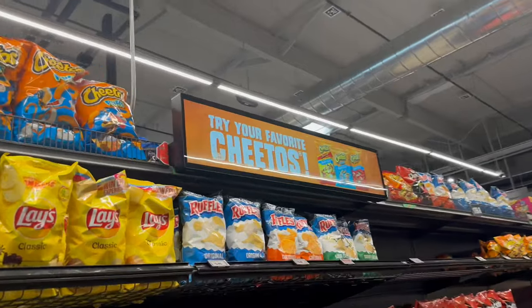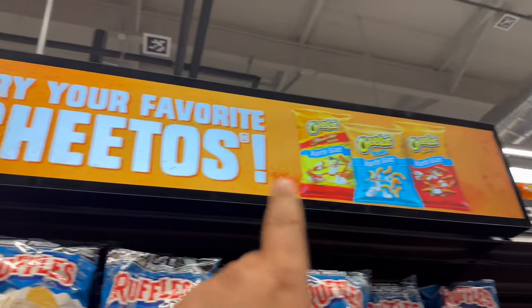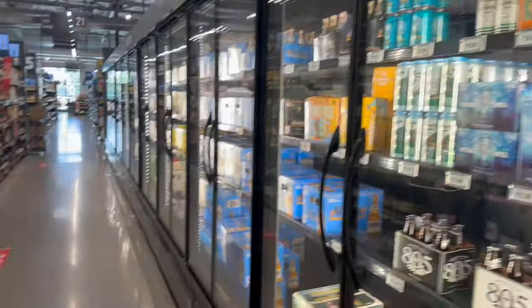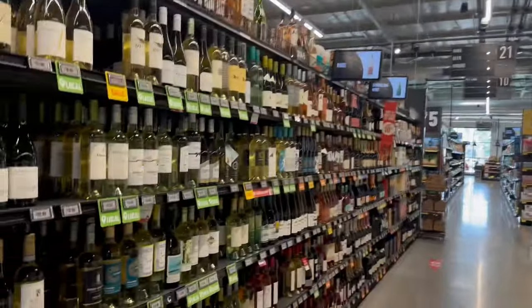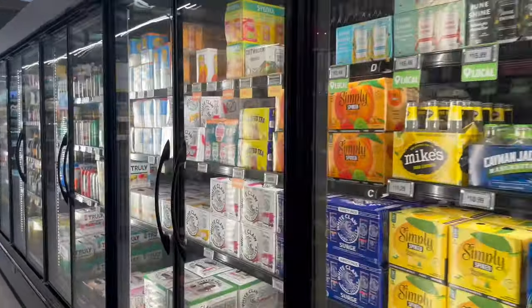Look at this big Cheetos screen — it can just change the display since it's all LED-type screens. They can change it up. That is pretty cool — the future of shopping! I've got a lighted up cart. Here you have the wine and beer section. I wonder how it knows your age already in this thing — you just walk out. You may have to go to the regular line to buy alcohol, not sure.